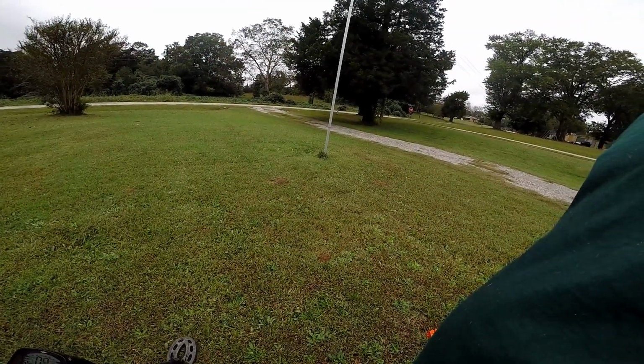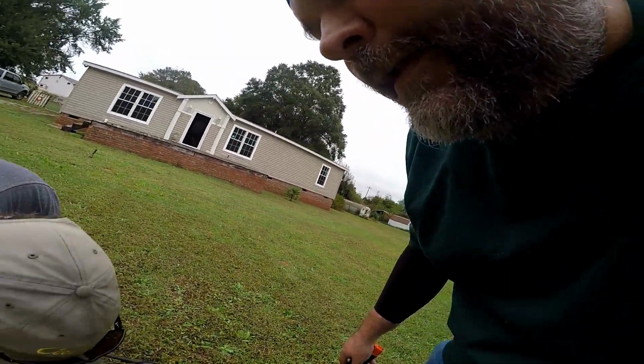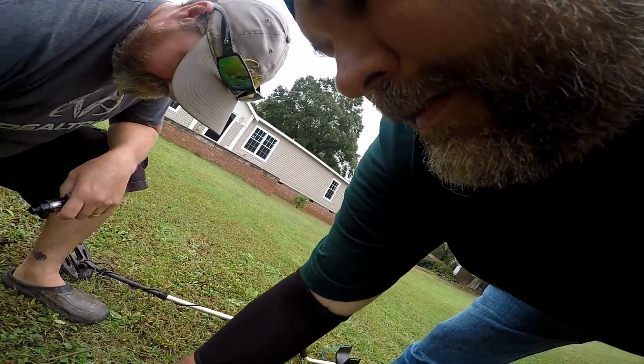Alright, so we got us a target located. It's an iffy signal. It's jumping between dime to quarter. But for pinpointer comparison purposes, this target will work just fine for us. And he's got it pinpointed about 3 inches down. The target we found was a little deeper down than we thought. It was more like 4.5 to 5 inches. There's an old zip tie.